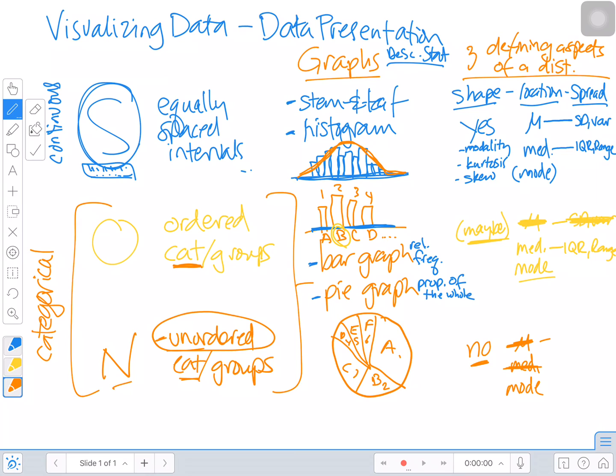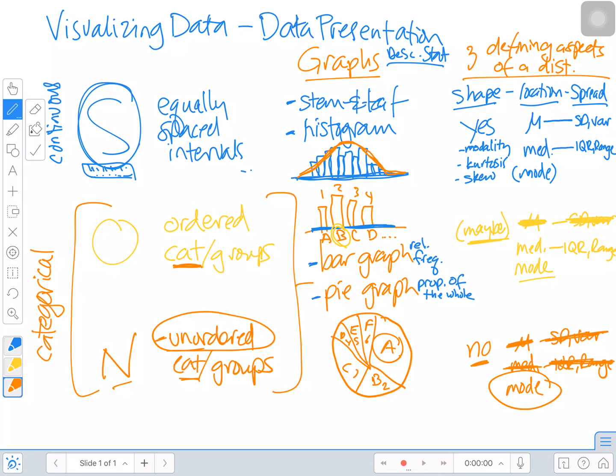Similarly, if we look at standard deviation and variance, because we are not on a continuous scale, those make no sense to calculate for a nominal variable. Interquartile range or range, you could technically have the computer calculate them for you, but they don't mean anything. And so really for nominal variables, the only thing we're left with is mode. In other words, what is the largest group? And if you just look at this pie graph, I'm guessing that A is the largest group.